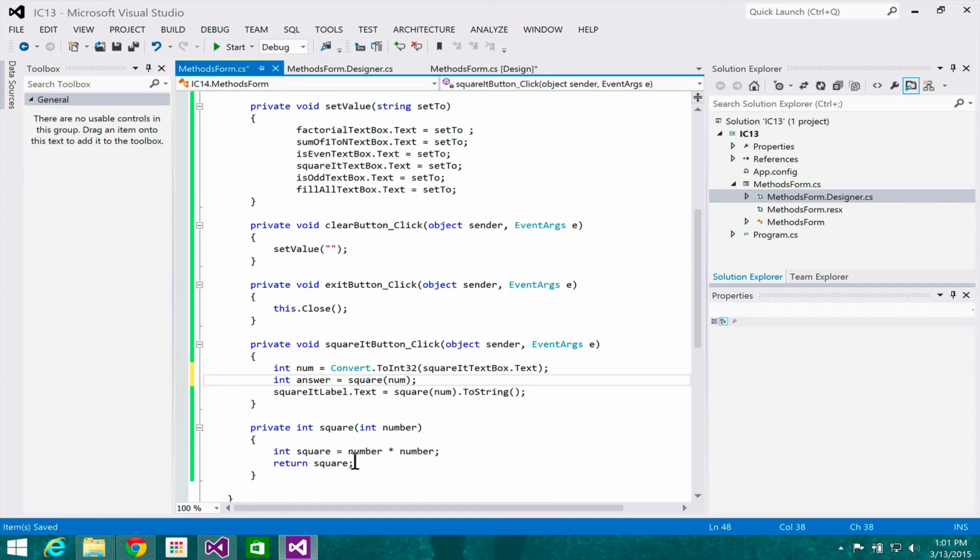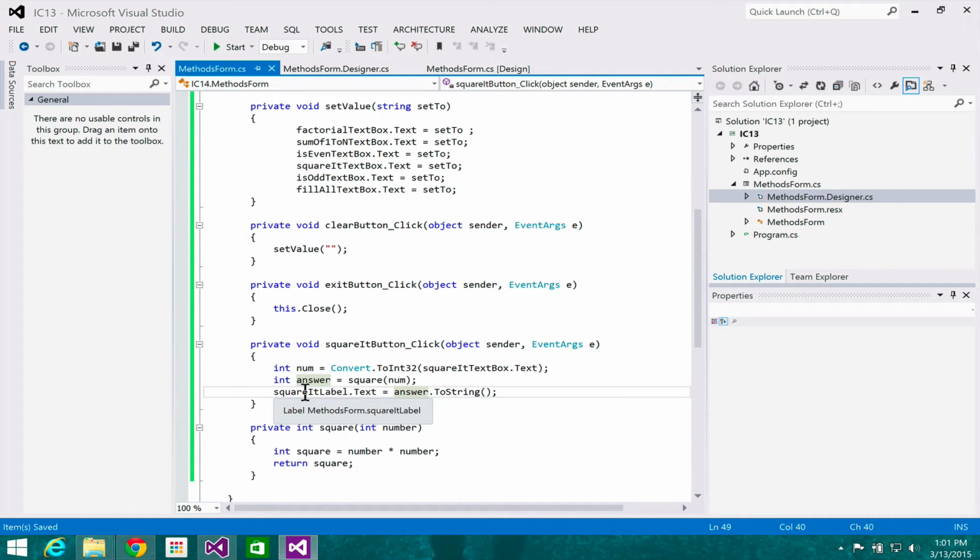Then number will be multiplied. Square will be returned back to this position. Then it will be assigned to answer. And in this case now I will change this to just be answer, right? And get rid of the method call, both perfectly legal. There we go.